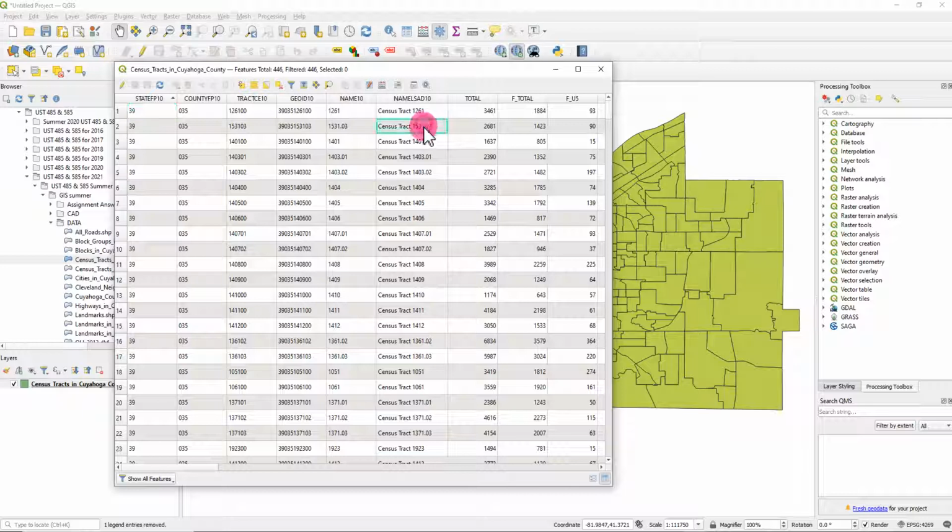As you can see here, this is the census tract ID. We combine this and it becomes this. So this is the census tract ID field.